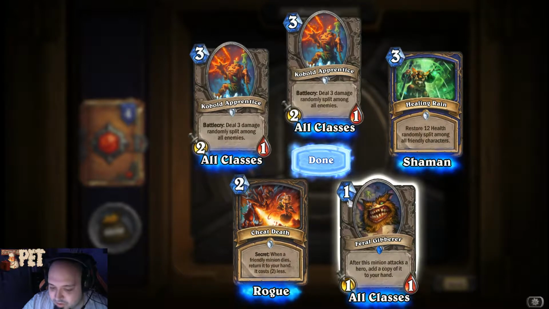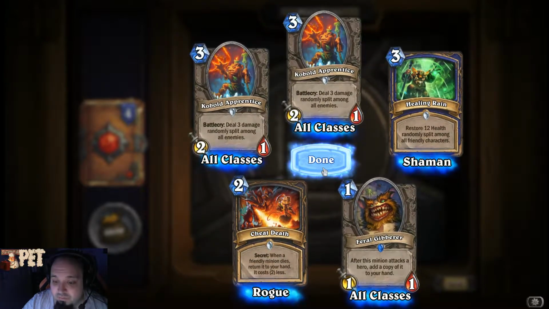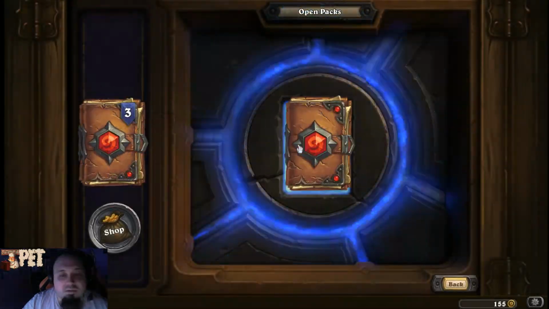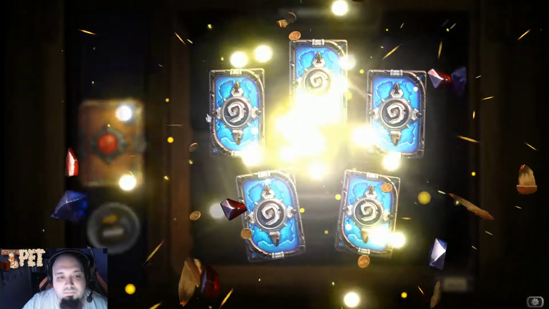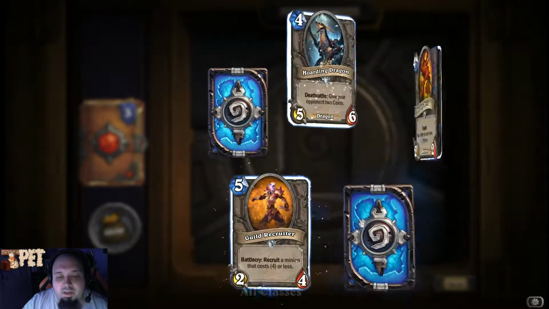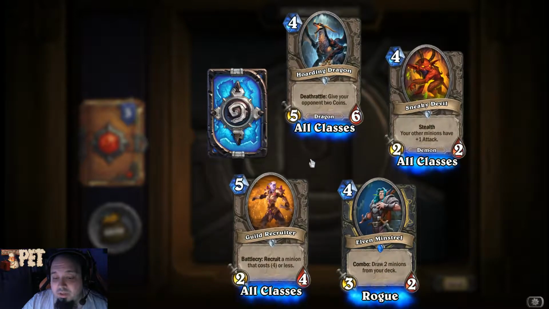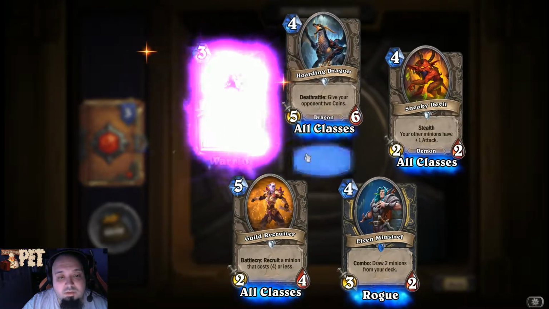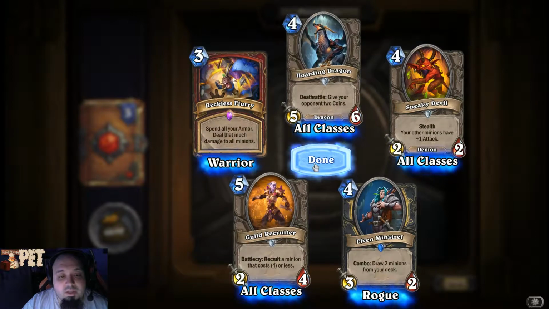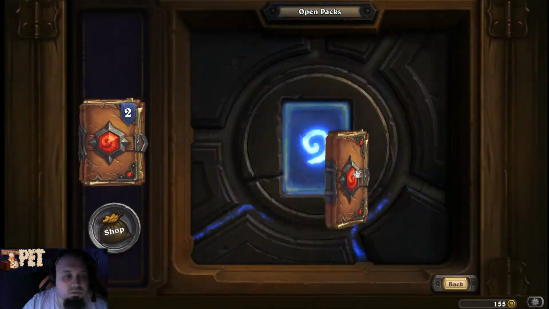This is also another nice artwork. After this minion attacks a hero, add a copy of it to your hand. Nice. Epic. And a rare. Draw 2 minions from your deck. Okay. Spend all your armor. Interesting.